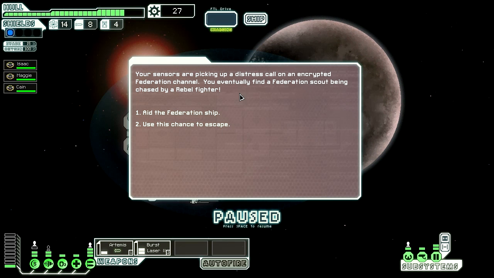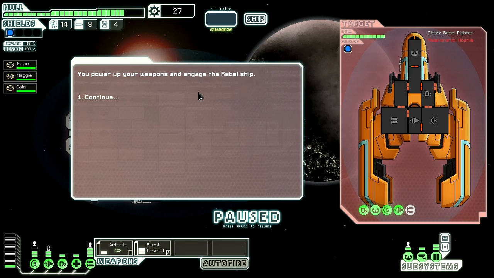Your sensors are picking up a distress call from an encrypted Federation channel. You eventually find a Federation scout being chased by a rebel fighter. You know what? I'm going to engage them here. I know I've said I'm a little bit more pacifistic lately. We can always jump out later if times get tough, but let's aid the Federation ship.